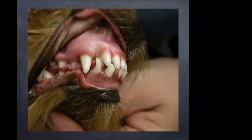Even if this weren't causing an orthodontic problem, we have the issue of having two teeth sharing the same gingival collar. So that means that in between those teeth, where they're touching, there is no gingival attachment. So when you do get the deciduous tooth out, you're going to have a pocket there. If it stays there, you're going to have a pocket there. It's just going to be a place for plaque and bacteria and hair and everything else to get stuck and to cause periodontal disease in the future. So again, we don't like this. They should not be in the same place.